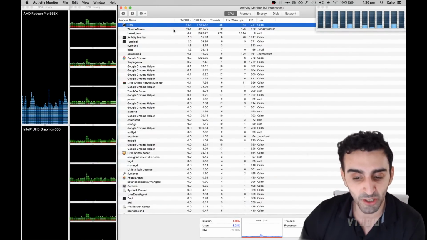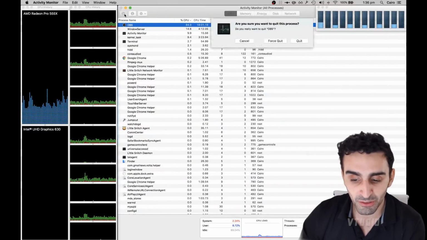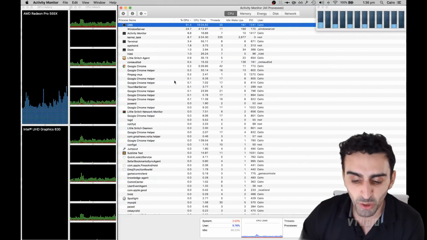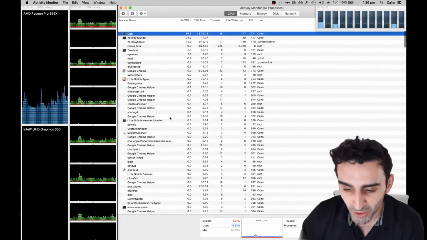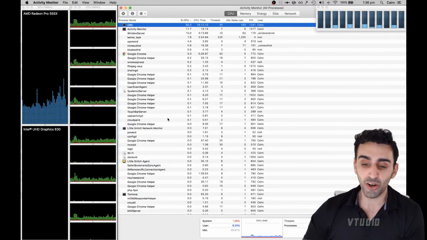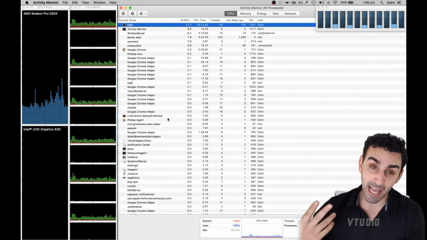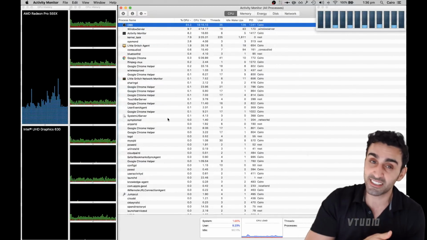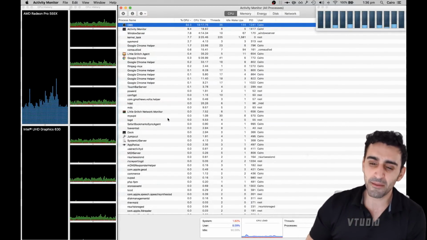What you can do, if you don't like a certain app, you can force close it, or you can just quit it from the dock. But at least this gives you an idea of what's going on in the background of your system, what could be hogging up resources. It doesn't unfortunately give you a history of the app. For example, maybe this app is clever, maybe it's some kind of virus. When it detects Activity Monitor is running, it shuts it down. It doesn't do that, but it's a start.